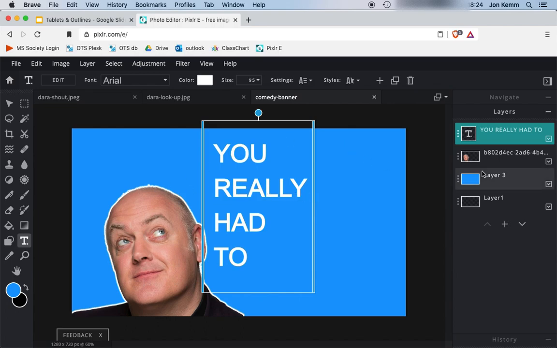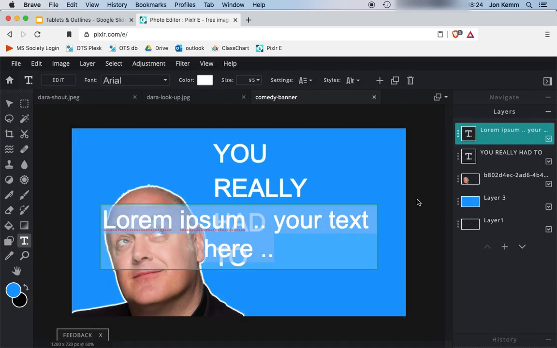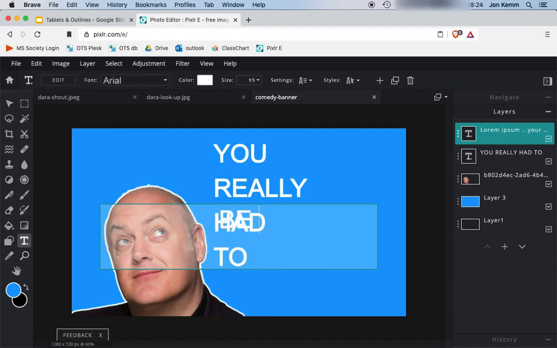Let's add another layer in for the rest of the text. So plus, and text to, so you really had to, and then be there.